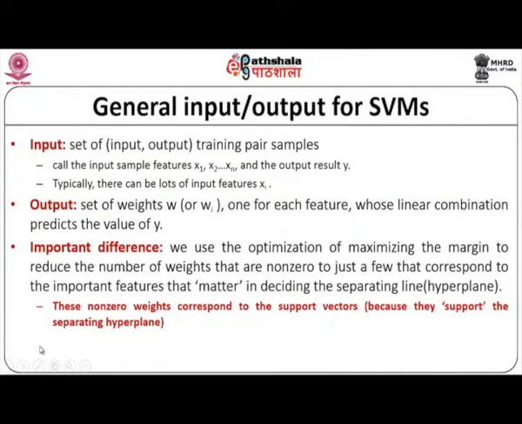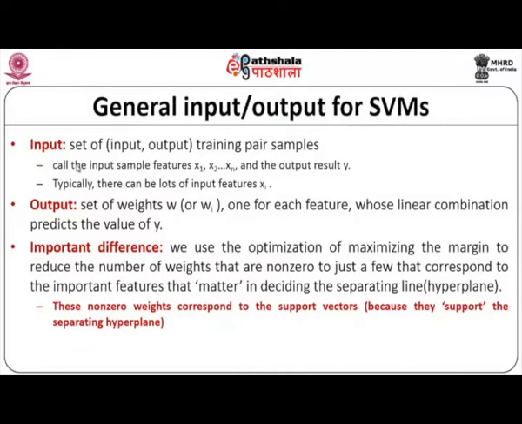In general, how can we define SVM? SVM is associated to an input set and an output set. The input set is going to have the input and the output. Here the output can be the class labels. So we have input which is nothing but training pairs. When we provide input to the SVM technique, it is going to take a set of sample features as input. The feature set can be n in number. So I may have x1 till xn indicating n number of features for the input data.